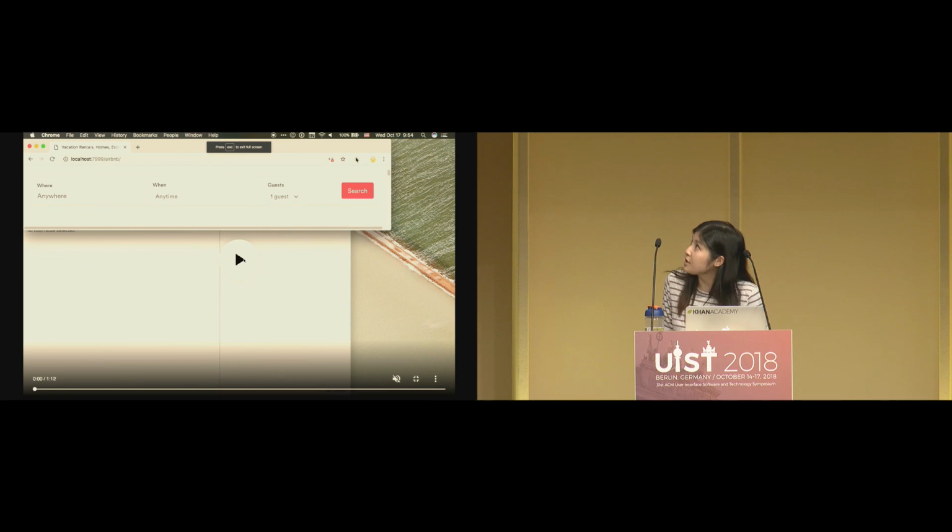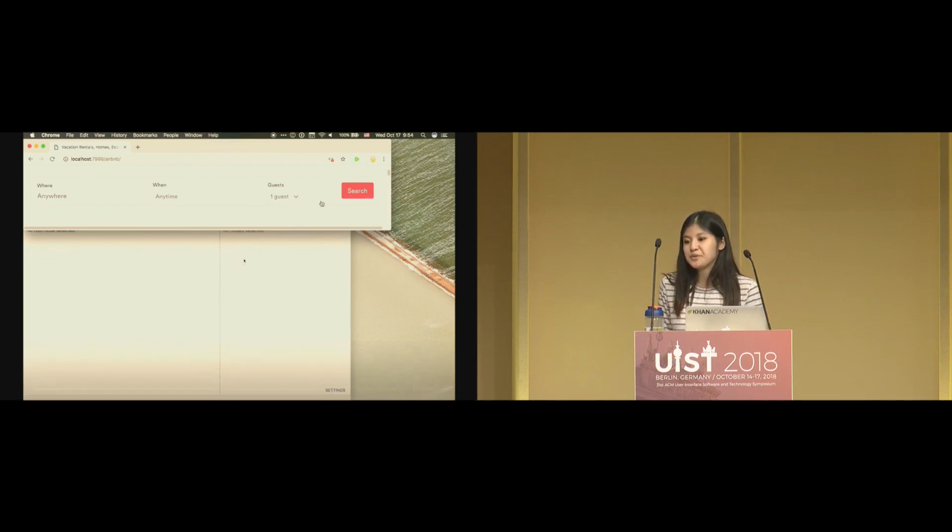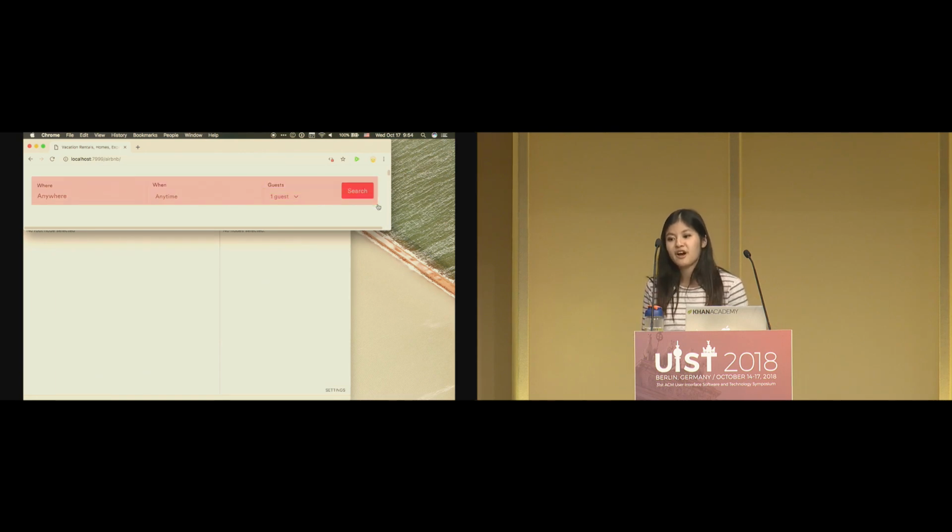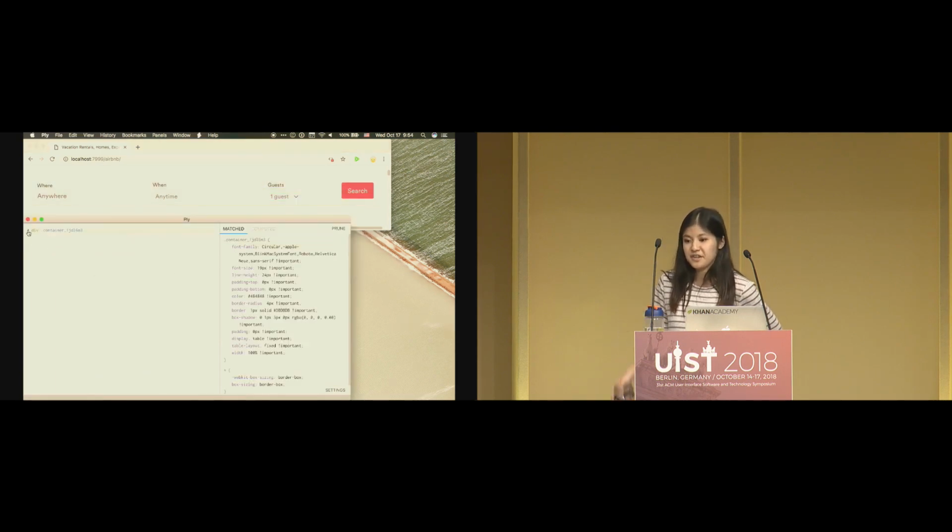Great. So here we're using Ply to inspect the component that I was showing you earlier. We can hover over it to select it, and it appears in the inspector. And just like in DevTools, we can mouse over to see the children. Clicking prune here, what this does is it iteratively goes through and tests all the properties that you can see to see whether or not disabling them causes any change on the page. And as a result, it grays out everything, which means the things that are left you can toggle on and off and immediately observe what the result is.